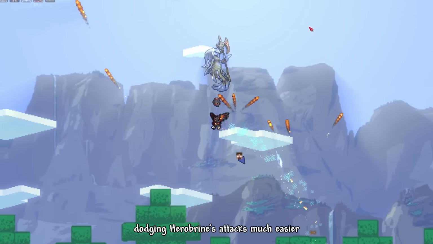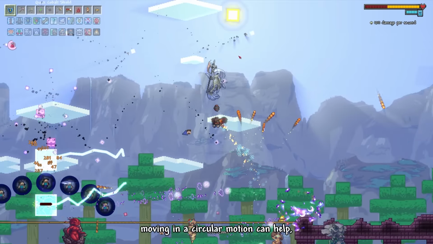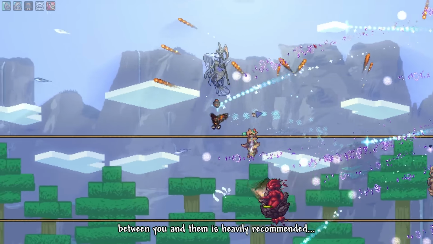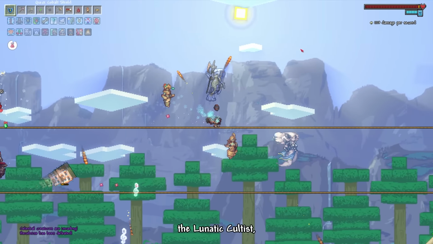These wings really make dodging Herobrine's attacks much easier. You know the usual strategy. Moving in a circular motion can help, and staying far away from cultists, giving a long enough distance between you and them, is heavily recommended. And there we go. We have successfully defeated the Lunatic Cultists.